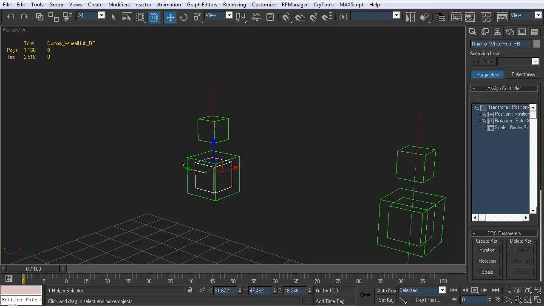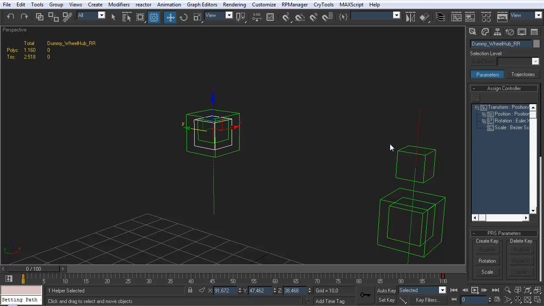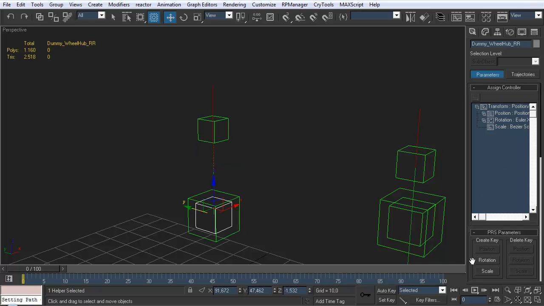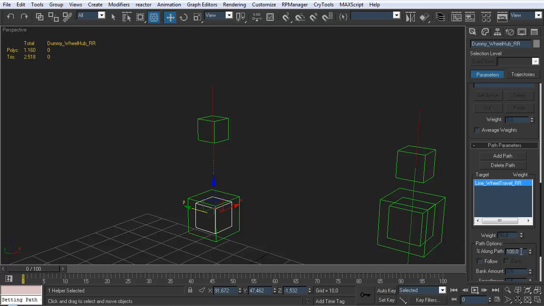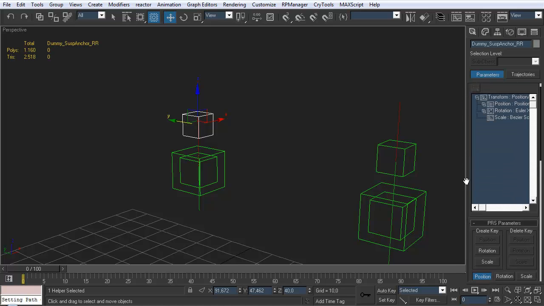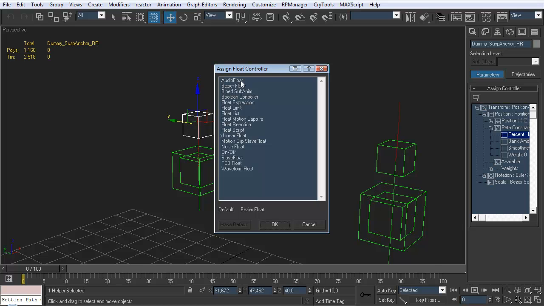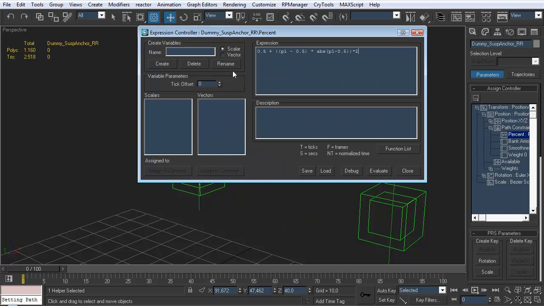Now select the wheel hub, animation constraints, path constraint, link it to the second one, delete the keys, set it to 50, and we can get started on the expression. Scroll up, path constraint, set the percentage to a float expression instead of a linear float.